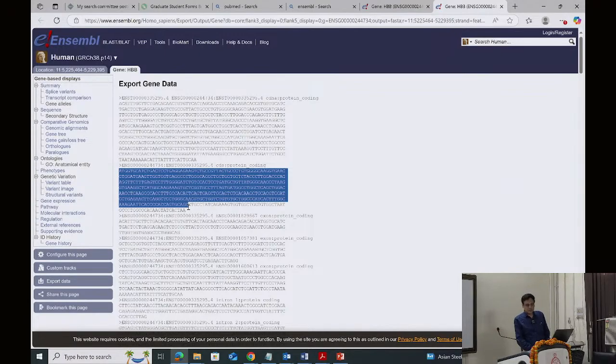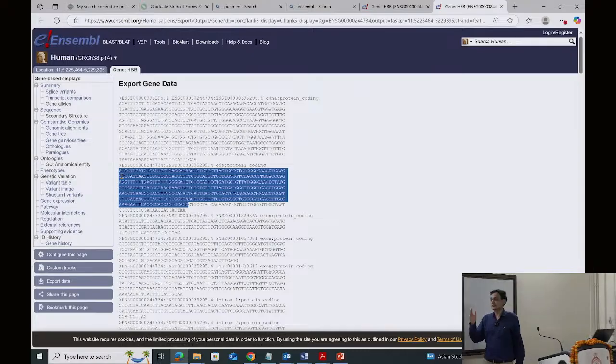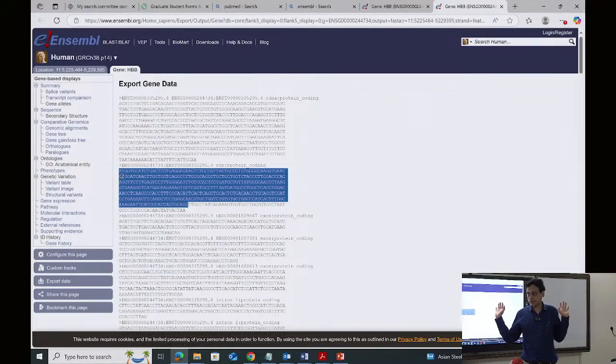For CDS, you can see the first codon is ATG, which is almost always used as a start codon for eukaryotes. In prokaryotes, there could be multiple start codons: ATG, CTG, TTG, GTG.